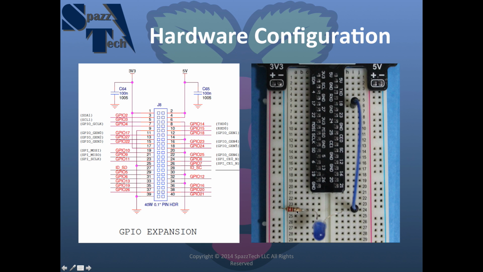Right here is this resistor, and the other end of this resistor is tied into here. All of these are tied together, and it goes back to ground. So here we have our GPIO pin through this jumper wire, one side of the LED, the other side of the LED, through a resistor, and then back to ground. So that's the circuit we're going to use in this tutorial. Next we'll go over the actual program that's going to turn this LED on and off.